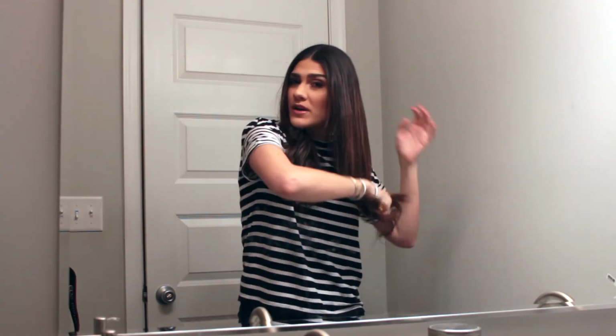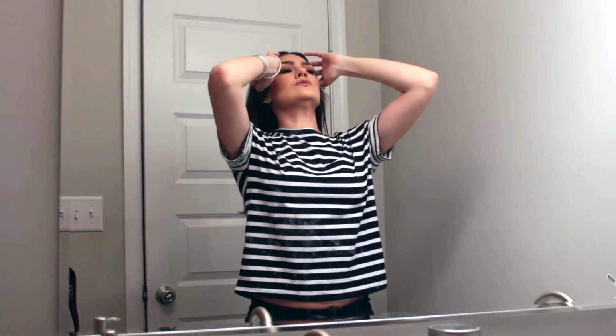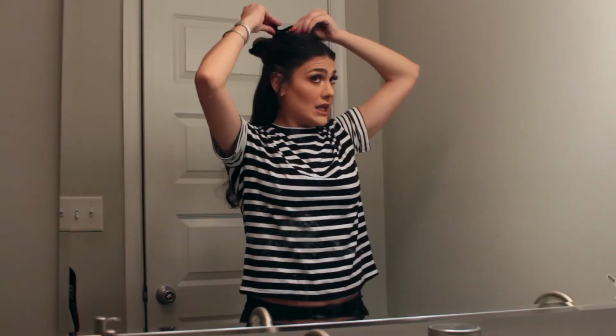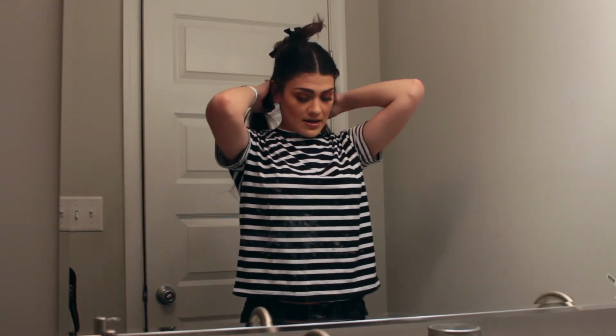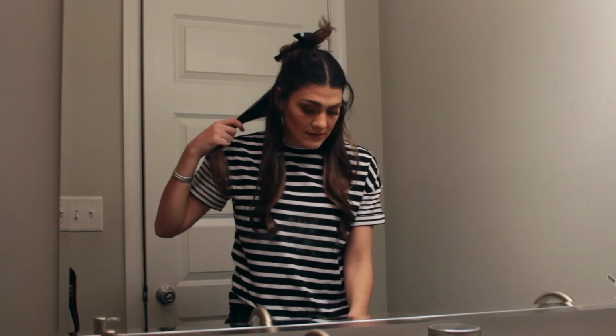Okay, so I got my hair done a day ago, 2 days ago. So I don't need to do much to it, but I just want to touch up the curls since I'm going to a party with my family. And so what I do is I first clip up the top section like that, and then I curl my hair in sections. Now every piece doesn't need to be done because as you can see, it's colored, it's lighter, but it's already pretty curled. So I'll just take the pieces that really need it.